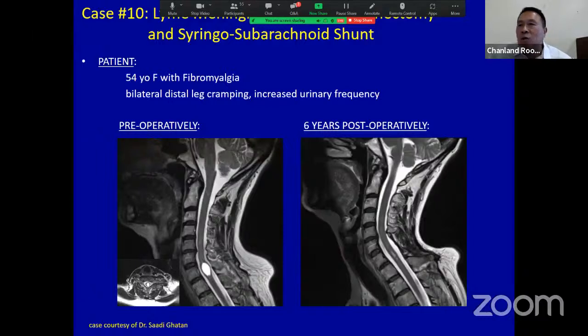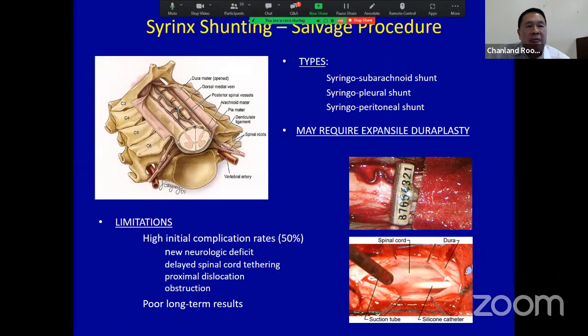This is a patient who had a history of fibromyalgia and also a remote history of Lyme meningitis. She presented with this focal, large expansile cervical syrinx. She underwent a syringo-subarachnoid shunt, and she had a good clinical and radiographic response. These shunts can be technically demanding, as you have to traverse spinal tissue in order to get the catheter into the syrinx cavity. And so there are some important surgical adjuncts, especially neurophysiologic monitoring involving dorsal column stimulation to assist with these catheter placements.